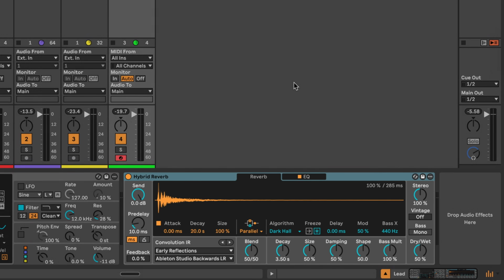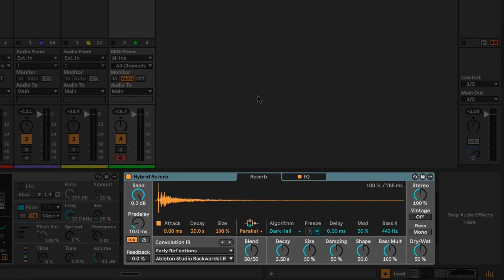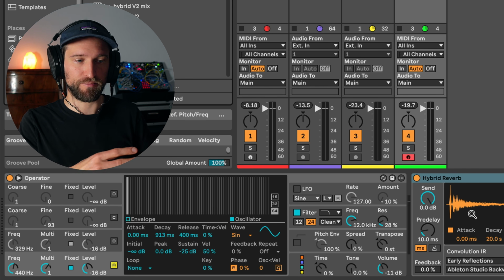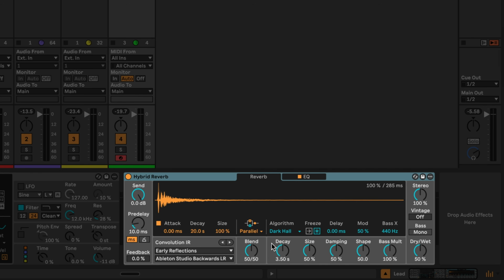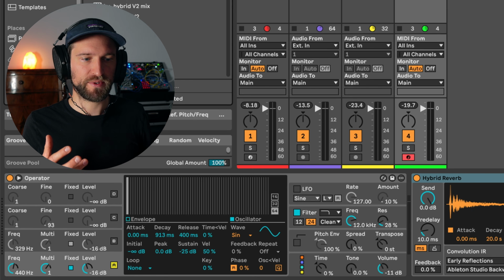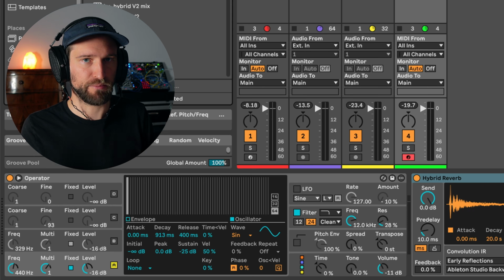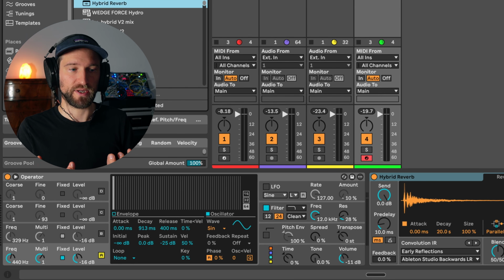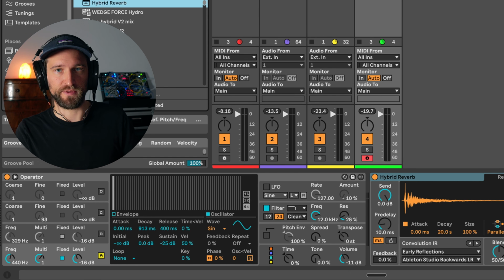So let's grab our friend, the Hybrid Reverb. The thing that makes Hybrid Reverb so strong is that you can blend between, on the one hand, some more realistic space, so convolution reverb that was actually an impulse response of a real room that got captured and then loaded into this. And on the other side, this blue side, the algorithmic reverb, which is artificial reverbs that are designed to provide texture and smear. Now, by intentionally choosing a combination of reverbs that sounds interesting, you can actually already turn the sine wave into something interesting.